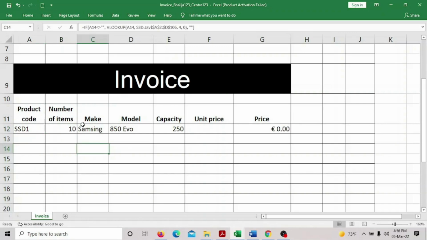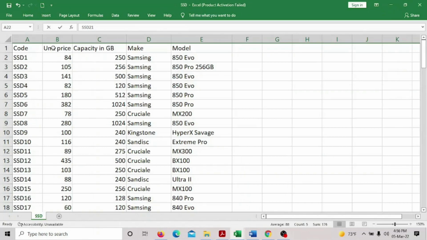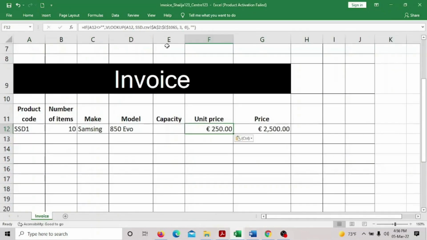Fine. So with 10 items, it's displaying 0, because unit price, where's the unit price? Just wait one second, copy, I'll paste it here. Okay, pasted here. But which column do we take here? Unit price column is the second one. Okay, I'll change that to number 2. Okay, yeah, fine. So I entered number of items as 10. This is what we need, another value with this SSD1.